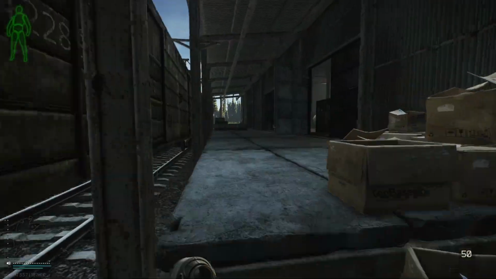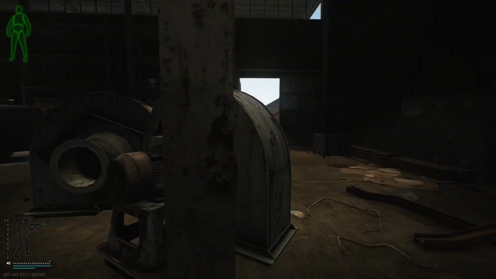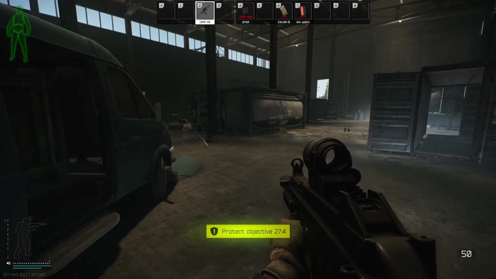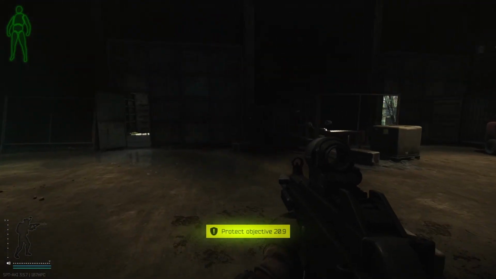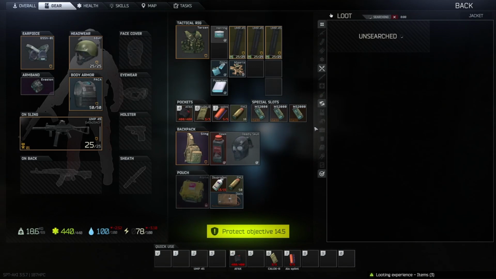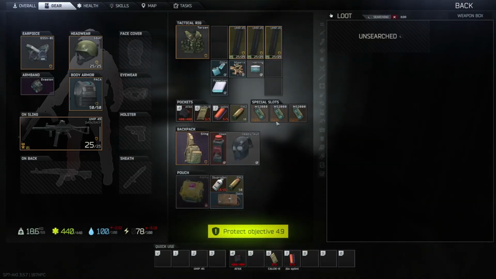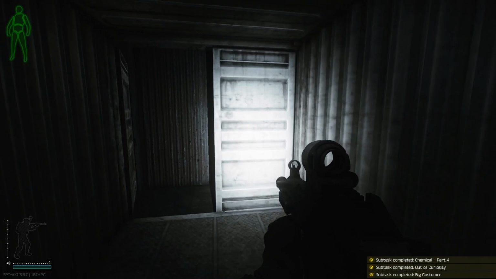I don't like all this gunfire going off all around me. This is terrifying. This is the chemical task. Hence why we got such an awesome spawn, because we can just drop that off right now. And once that timer goes down, that is done. I like bank robbers. Okay, so that's done.